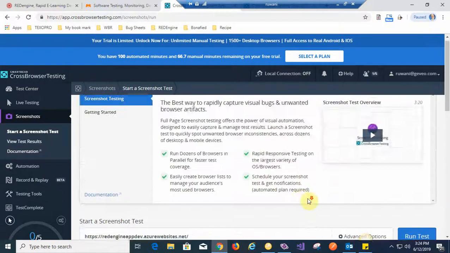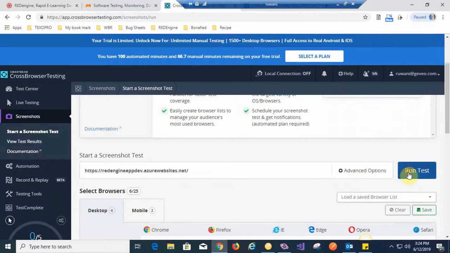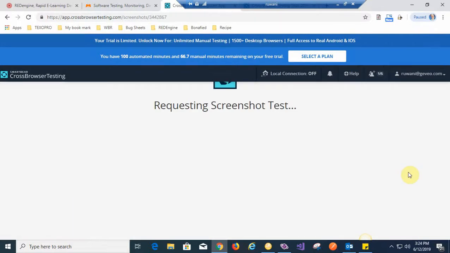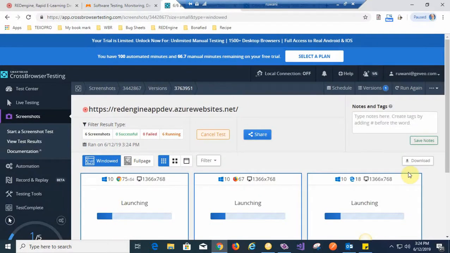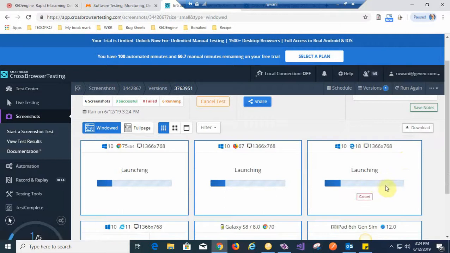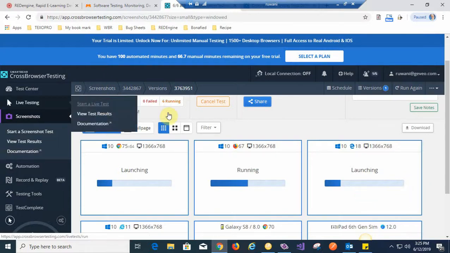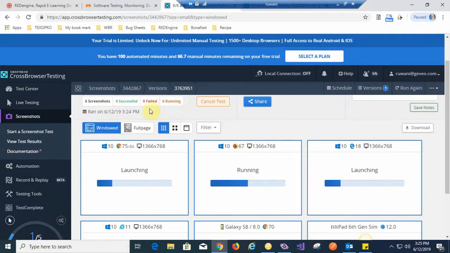This will run in parallel on all these browsers, and it will show you the layout if there are any layout issues. You can see there are 6 screenshots, 6 running.